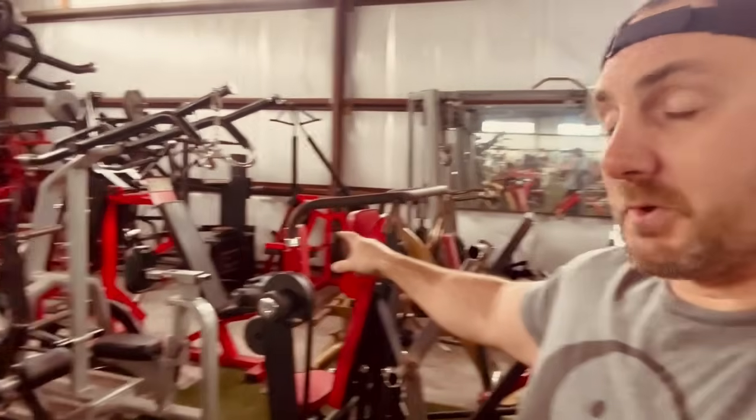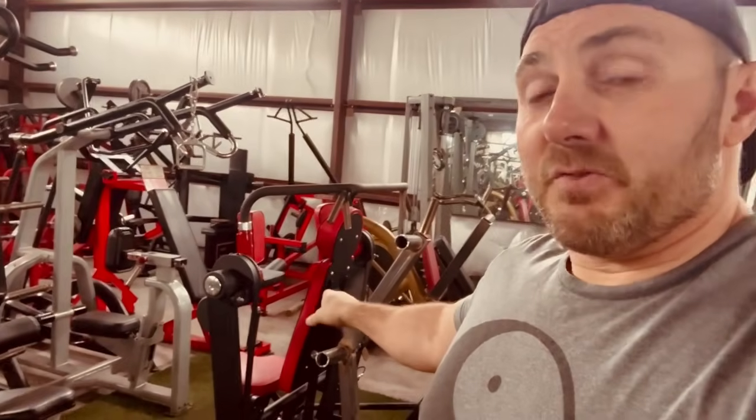But in the modified form, you can see where I've altered the strength curve and added some handles. It's very, very close, and I'm going to compare all my pullovers soon. Very smooth machine. The footprint's a little bit big, so I actually cut the weight horns and made my own weight horns to make it more narrow, but so smooth. The benefit of this over the Power Plus is the ability to move the seat up and back. So shorter people with shorter arms, you move it up and you get a better stretch.